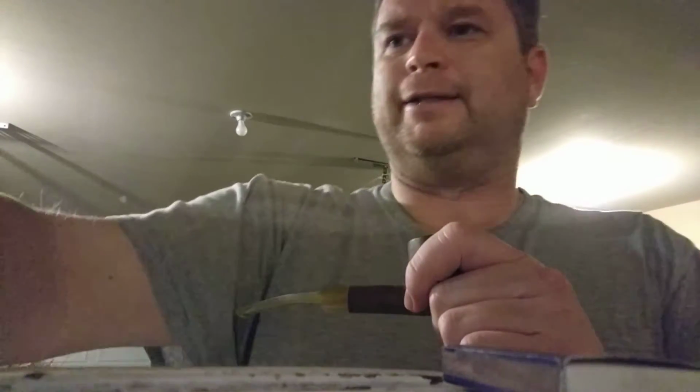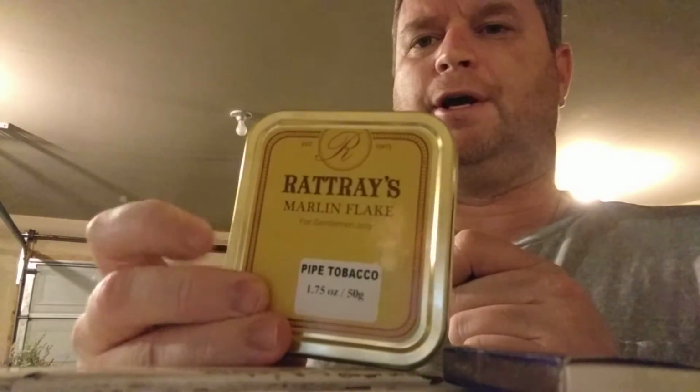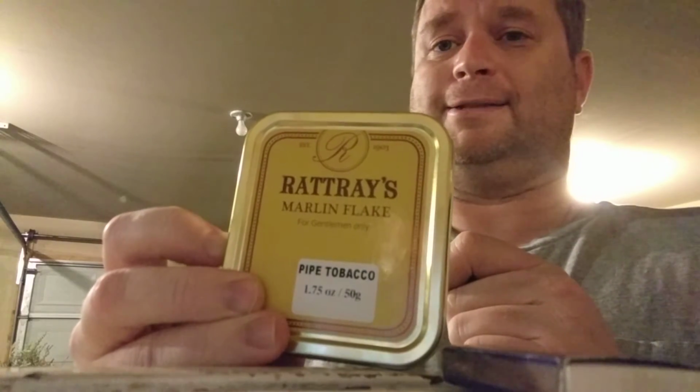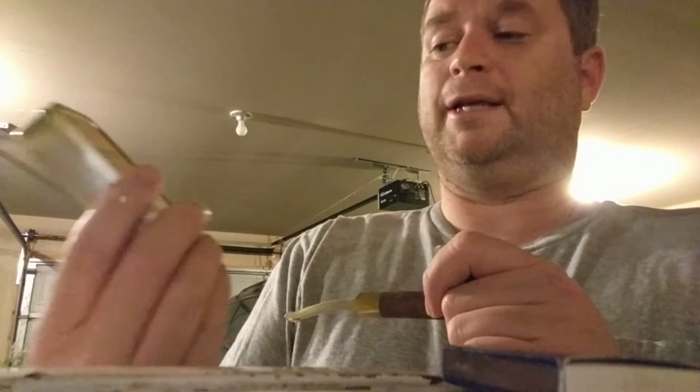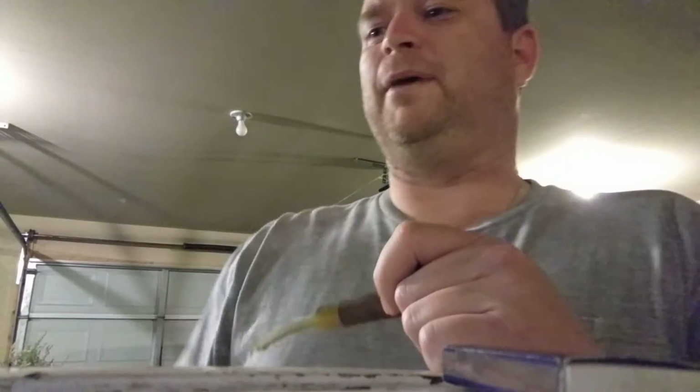I love Coors Light. I like cheap stuff. I like the expensive stuff too. As a matter of fact, I've got a tin back here that's calling my name. I opened it a while back. It's probably about halfway gone. Rattray's Marlin Flake. Now this is some killer stuff right here. No pun intended. It really is good. I bought the small tins because I like small tins. It really is good. I opted for Captain Black.